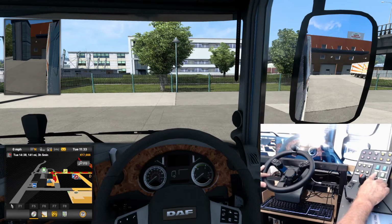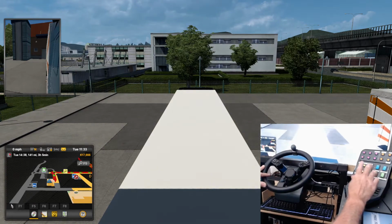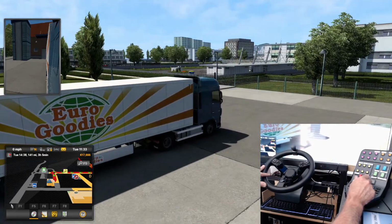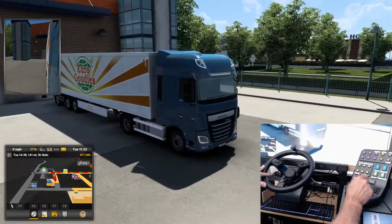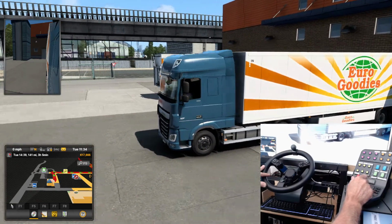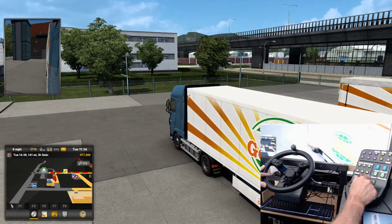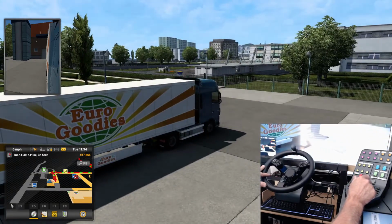Now, as I say, I've set these buttons up here for my cameras. We go to our external camera, have a little look at the truck, and again I can use the joystick here to pan around. Euro goodies. We're carrying plums today. We've got this little DAF truck. It's quite a nice looking truck, look. Automatic transmission I've set up for now. And say, don't judge me on my driving because I haven't had a lot of experience with this.